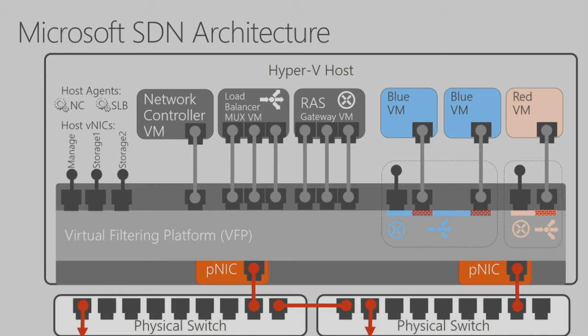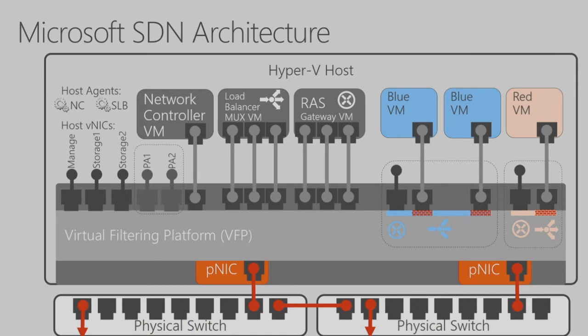And then finally, I should also mention that if those blue VMs need to communicate off of the Hyper-V host, because they're on an isolated address space that the physical network doesn't know anything about, it needs to get encapsulated. So that virtual network is what's called an overlay. The physical network is what's called an underlay. And so we have to have what are called tunnel endpoints to be able to use VXLAN to tunnel that virtual address space from one host to another.